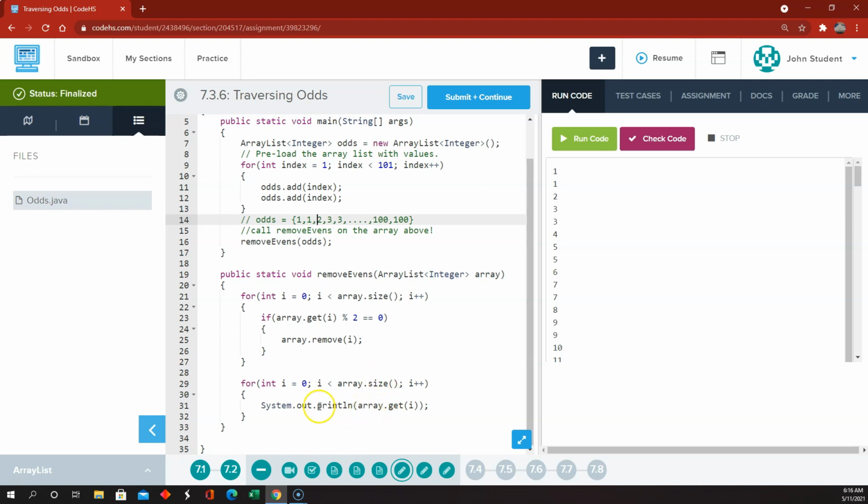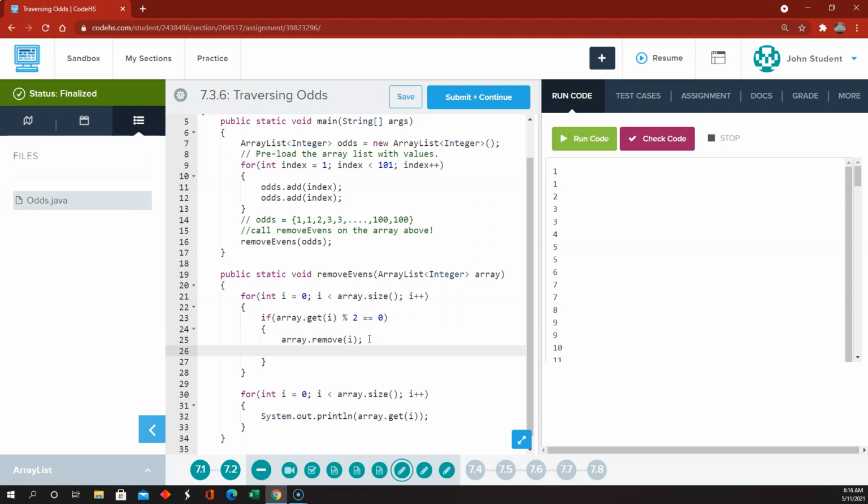So when we remove this item here, we have to make sure that index 2 gets checked again. But of course, not just index 2, anytime we remove. So the trick around that is to say, after removing that item, say i minus minus. So we just removed the item at index 2.